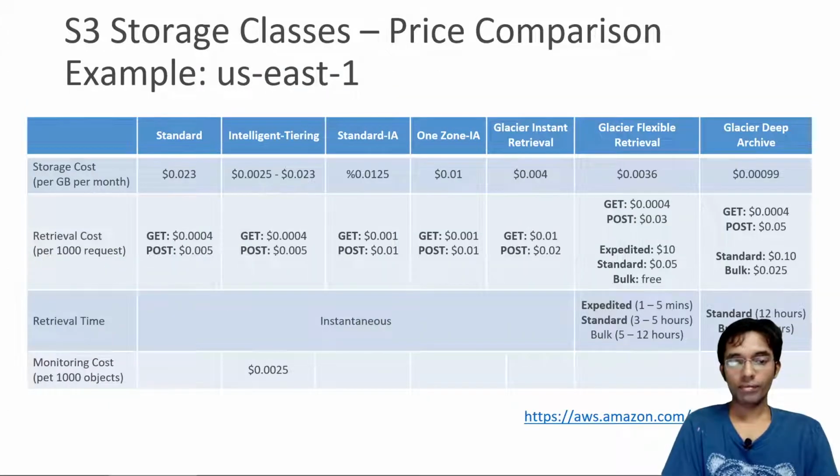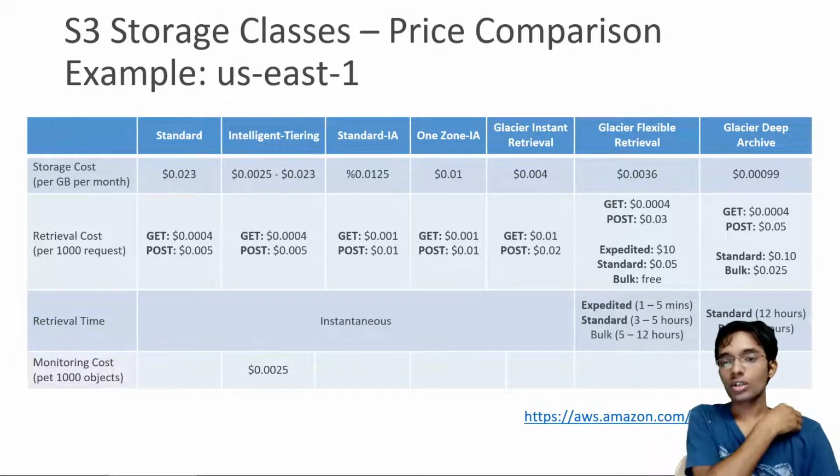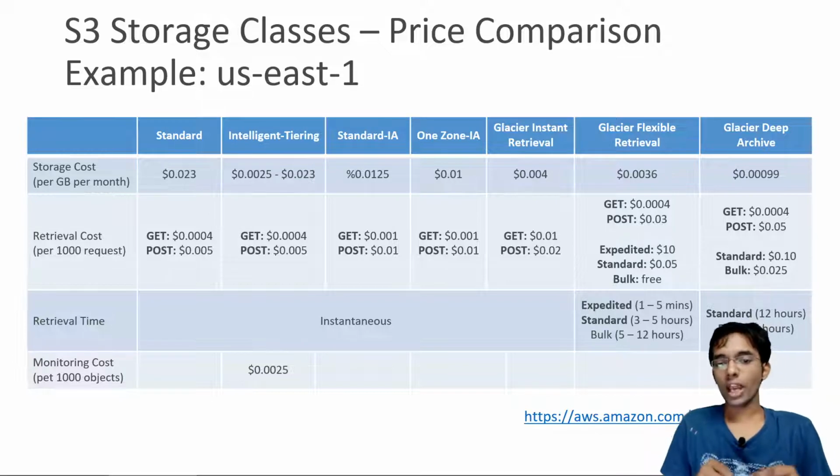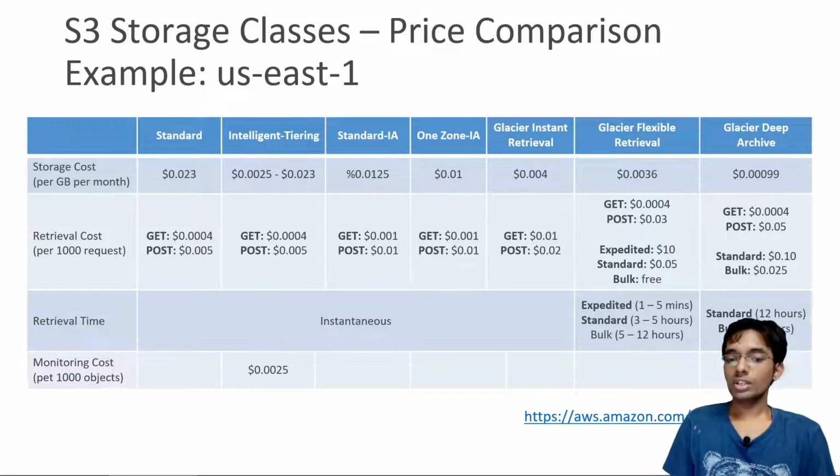Now if we look at some pricing, for example in US East 1, this is the kind of pricing you would have for all the storage classes. Again, you are not supposed to remember everything, but it's good to have a look at it on your own time, because if you understand what the class names are, you should be able to make sense of these classes. The storage class cost per GB is going to be the highest for Standard at 0.023, and the lowest at 0.00099 for Glacier Deep Archive. The table also shows the features, retrieval cost and retrieval time.